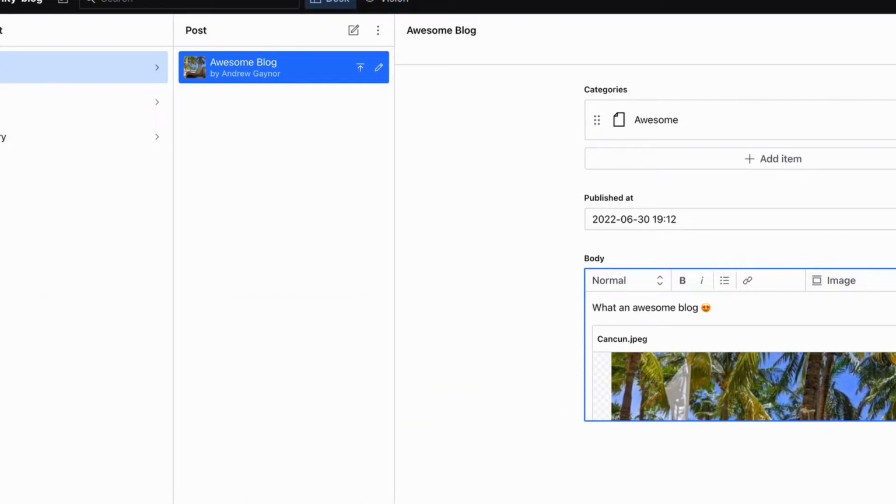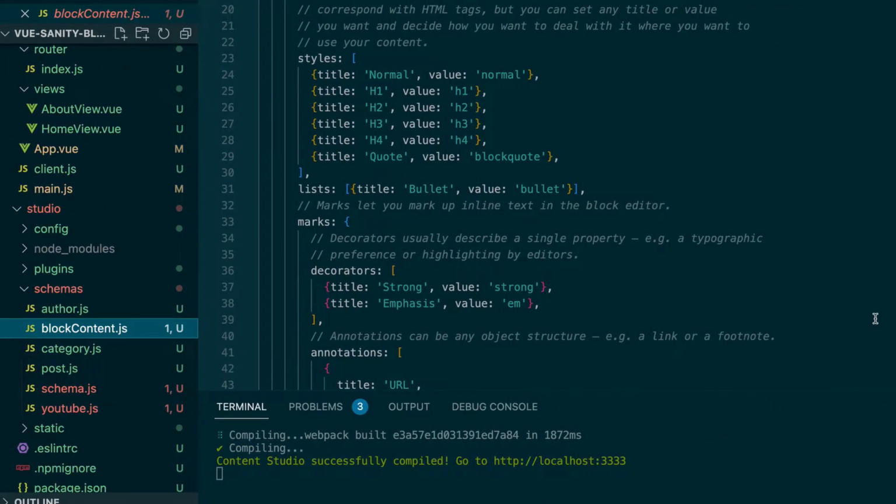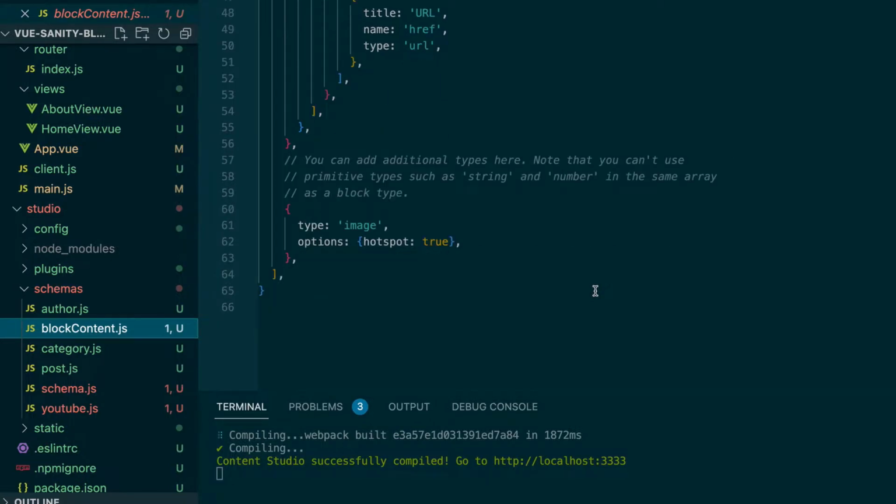in this block content. So now we want to add a YouTube option. So we have type here, you can add additional types. And so we're going to add another object, and the type is YouTube.